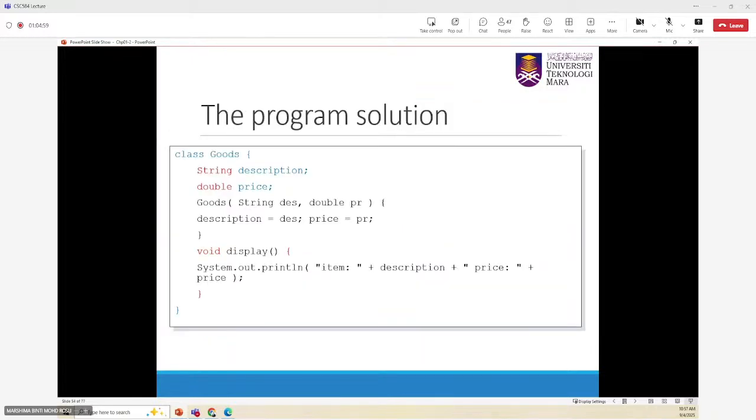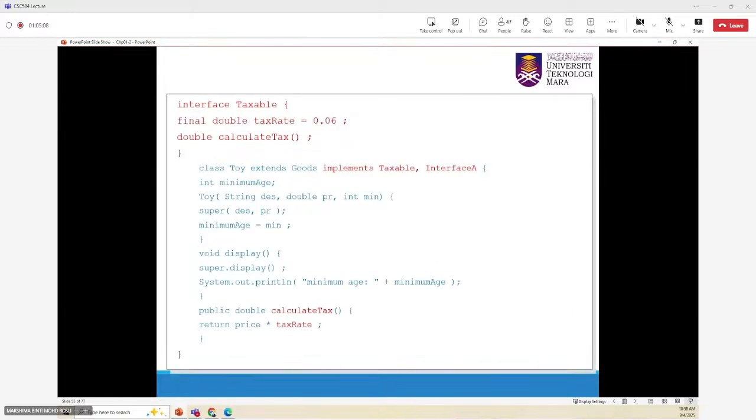So the program solution: you create class Goods, and then you have one display method. Now you declare the interface. This is the interface Taxable. Then you have double calculateTax.